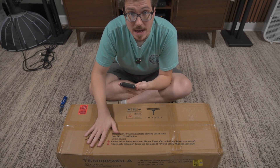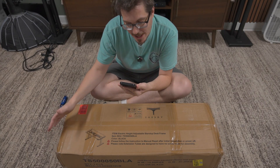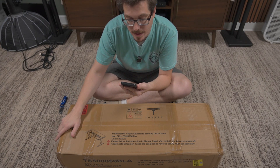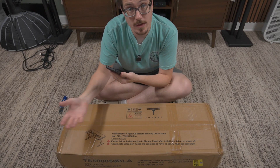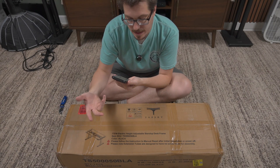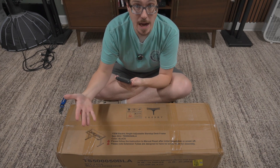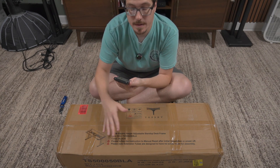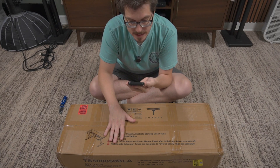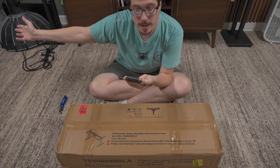So I want to save some money and reuse my Ikea Karlby countertop to create my own sit-stand desk, and that's where this comes in. I bought this on Amazon — the TopSky dual motor three-stage electric adjustable standing desk frame. I chose this one over countless other frames on Amazon because it has, at least on paper, a 300-pound load capacity, which is higher than many competitors. I also like that it supports a wide range of tabletop sizes.